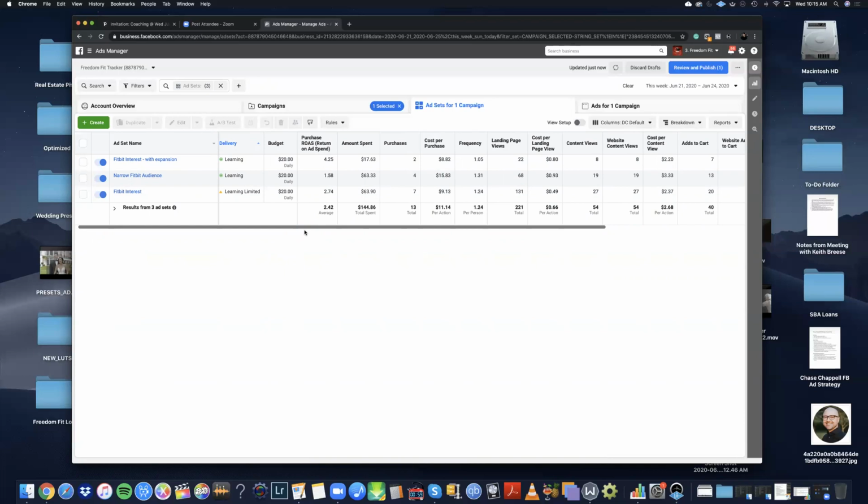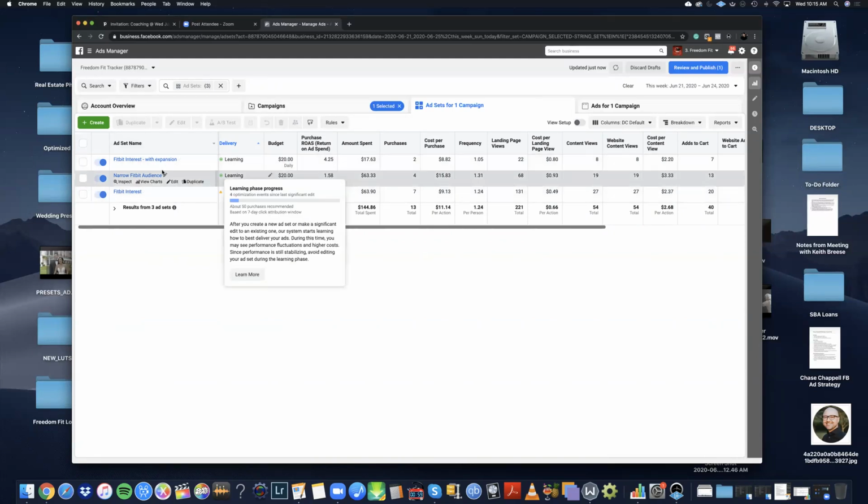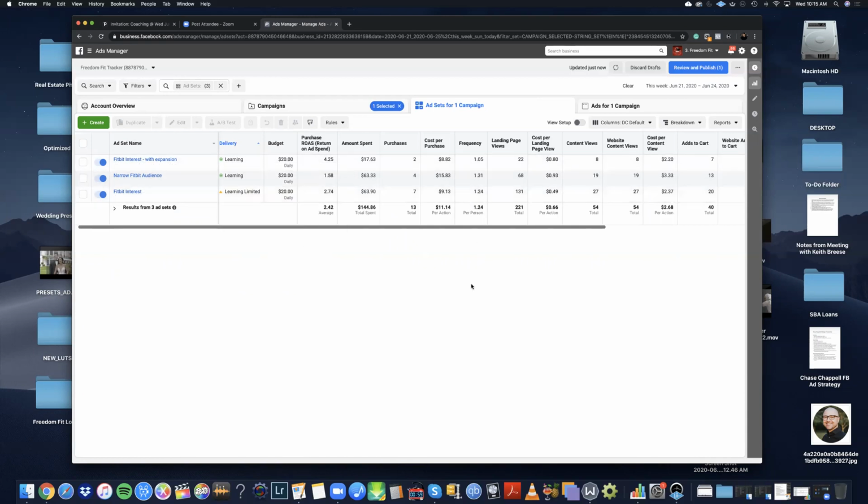Yeah, there's 2 options here. One is if they're all working, you could duplicate, put in another campaign and scale it up to like 200 daily. And then you would just turn off this one, right? Mm-hmm. And then let that run.